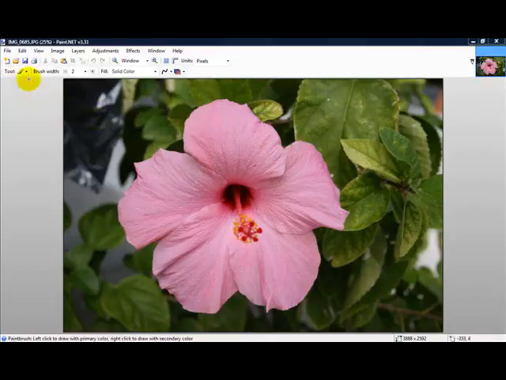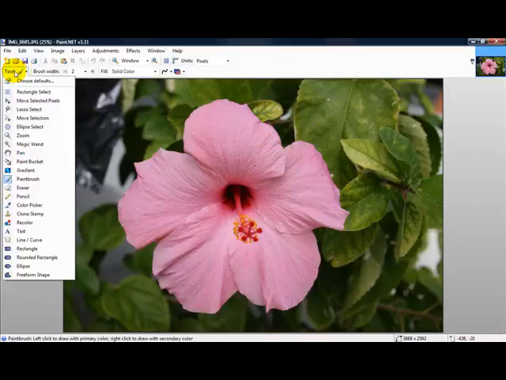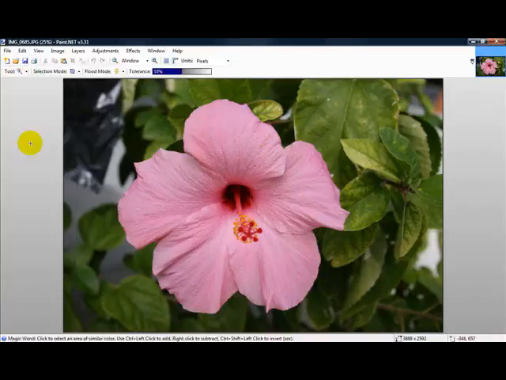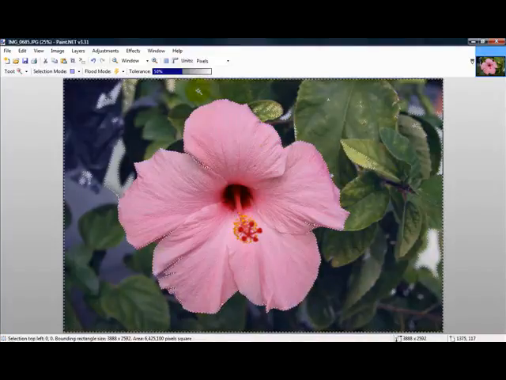The first thing you'd want to do is go to Tools and select the magic wand. If you see up here, you have a tolerance bar, and it's set for 50% by default when you select it. And that just means the different levels of how close the colors around it it'll choose. If we keep it at 50%, let's just click to show you this. It's going to select a lot. 50% is pretty high.